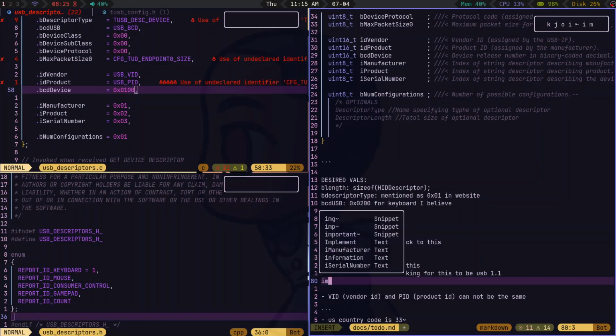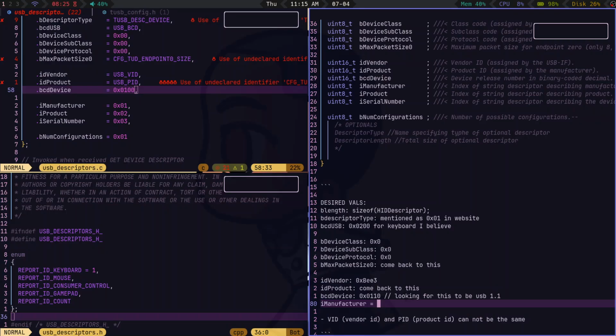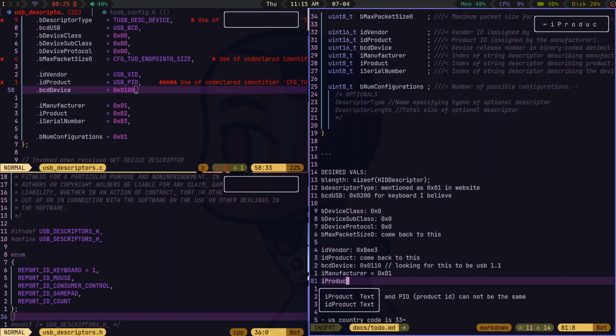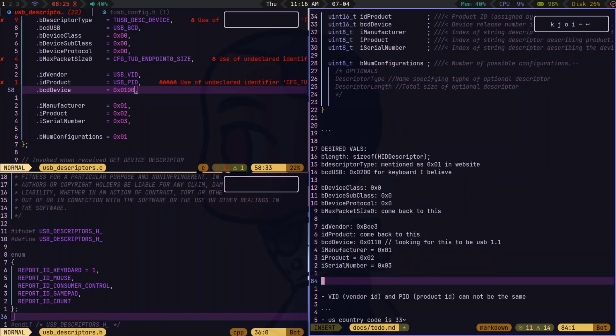Okay, so iManufacturer equals index of string descriptor describing manufacturer. Yeah, I don't think this matters. The number of configurations is just going to be 1.